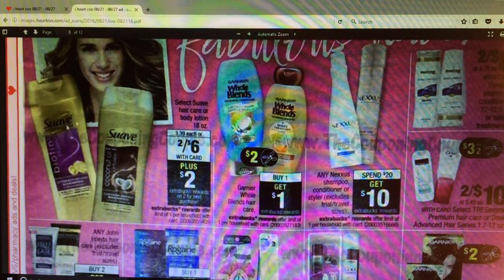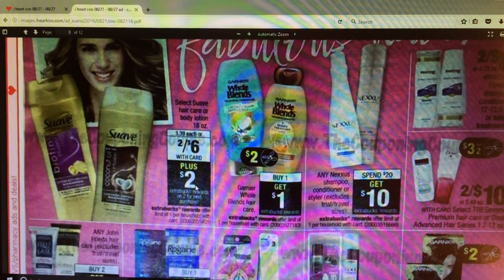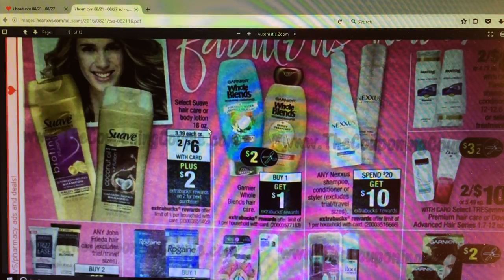The main thing that everybody's talking about is the Suave. They're 2 for $6 and you get a $2 Extra Care Buck back when you buy the two. There are some SavingStar deals if you haven't done them already. And then we had the $3 off 2 coupon for the Suave. On SavingStar there's one for the gold, but there's another one for the white or green bottle, and for some reason if you purchase that it's actually going to give you back another dollar - so it's kind of like a dollar money maker if you have that SavingStar account and haven't already used it.